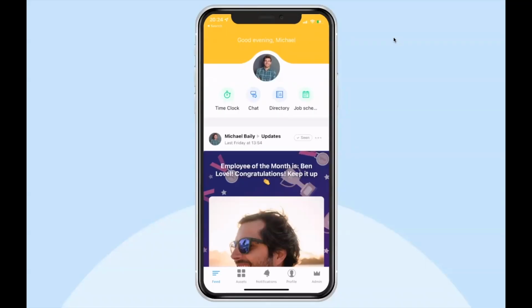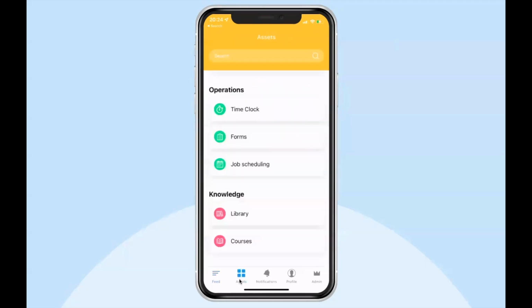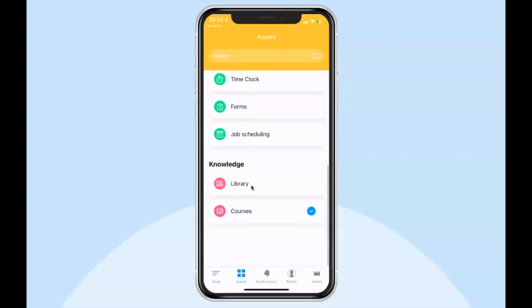Connecteam also offers some knowledge and training capabilities in order to keep your staff members as professional as possible. Let's see a few examples by navigating to our Assets tab here in the bottom and scroll down to the Knowledge section.